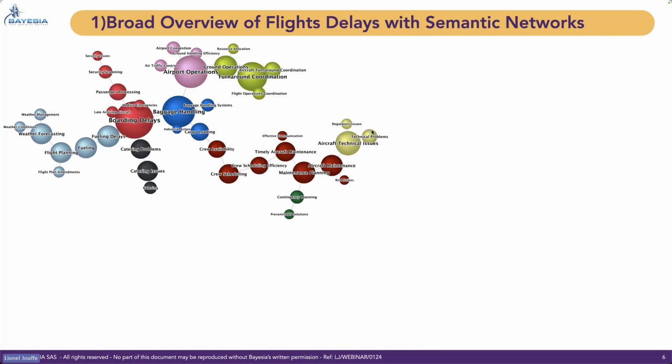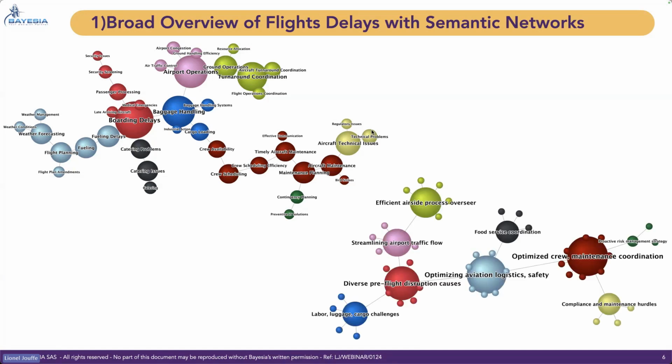So first, the semantic networks to get a very broad view of the flight delays. So this is what we are going to have in a few minutes. This one is a simple semantic network that is focusing on the causes of delays. And this one is a hierarchical semantic network. So this is a hierarchical version of this semantic network. When I say hierarchical, this means that we have manifest variables and we also have latent variable factors that have been automatically created. So this is now what I'm going to show, how we can build these networks.